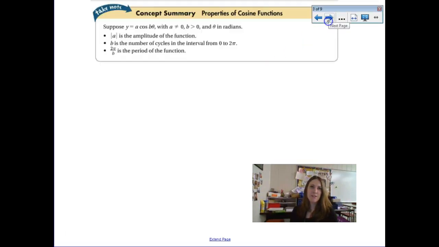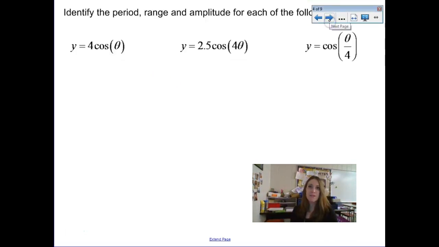We're going to skip ahead to some graphing examples. Remember that formula about how to find the period for sine? Well, it's exactly the same for cosine. So the period is normally 2 pi, and then if the b value is something other than 1, you've got to divide by b, because it's going to either shorten or lengthen the period. So first, without graphing, let's just identify a bunch of things. So we want to know the period. Then I want you to tell me the range. And then I want to know the amplitude. And actually, I'm going to answer these probably out of order, but that's okay.